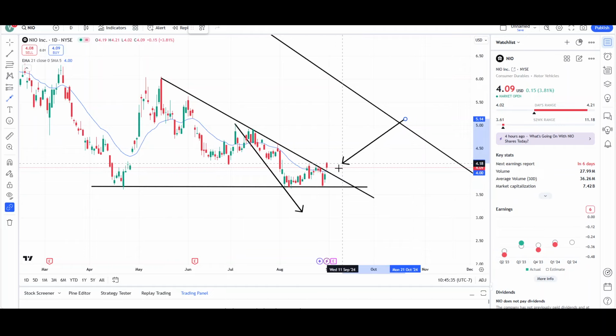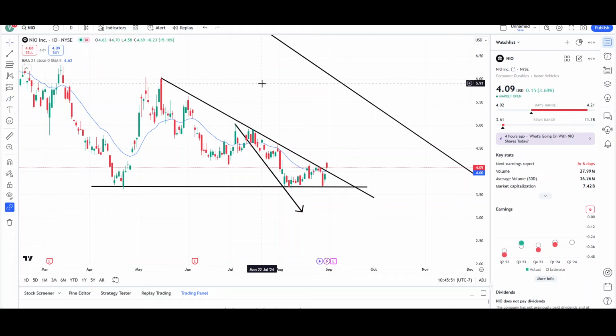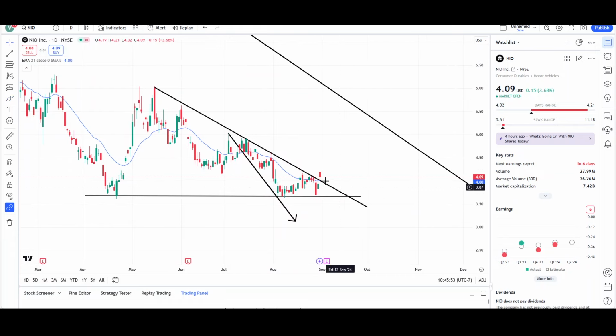So again, we could be seeing a strong rally take place any second now. Price is outside the trend line. It's holding to support. It's showing that the bears are not able to reach their target right over here, and that could lead to a strong rally in the opposite direction. Is it guaranteed? No. It's a slight break of the trend line. I need to see maybe confirmation.